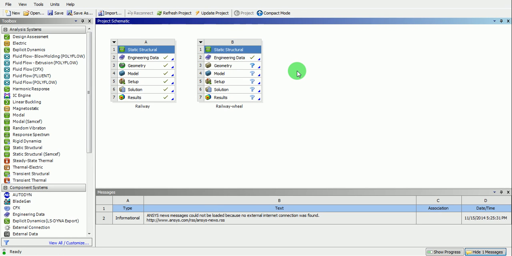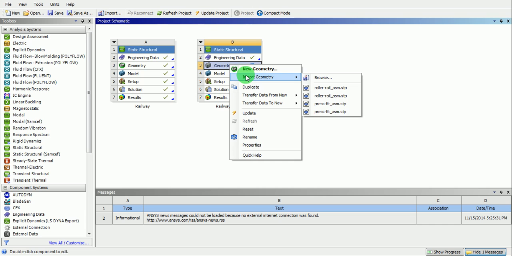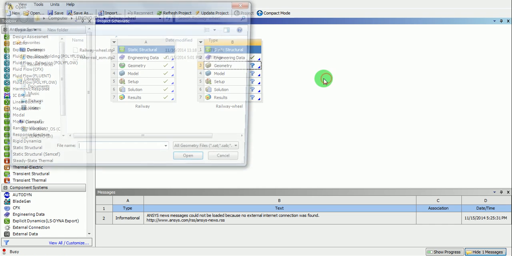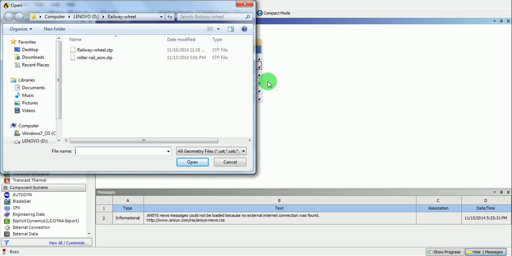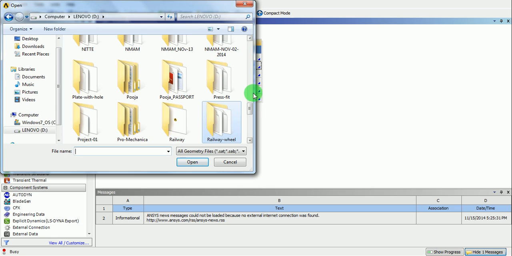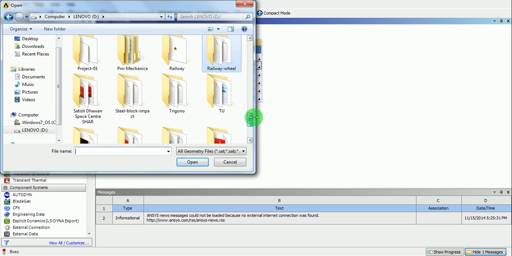Now import the CAD geometry. Right click on the geometry, pick on Import Geometry. Browse for the particular file. That file is in the D drive and it is in the railway wheel folder.